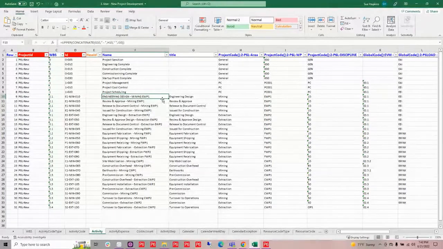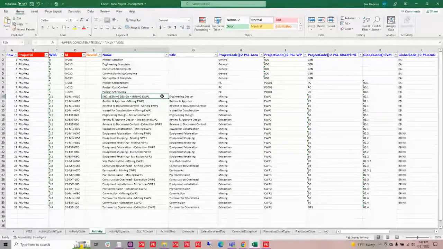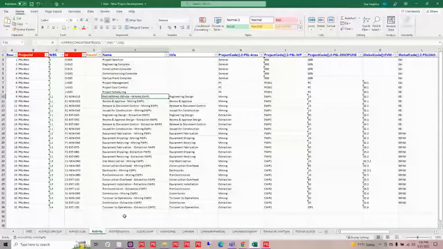Now I don't have to go and copy these and paste them in as values. P6-Loader is actually going to take the resulting value of my formula that I have here and load the value. So I don't even have to go that extra step and copy and paste the values here. I can just use it just as it is.